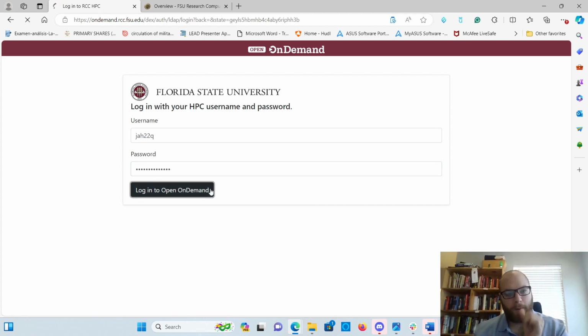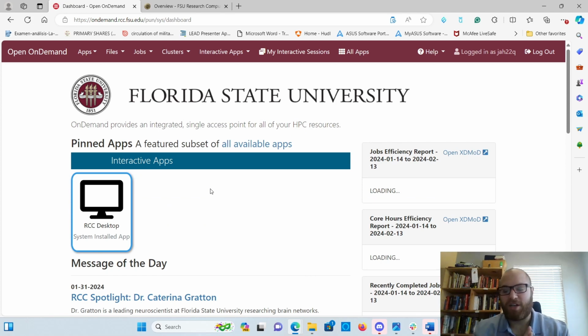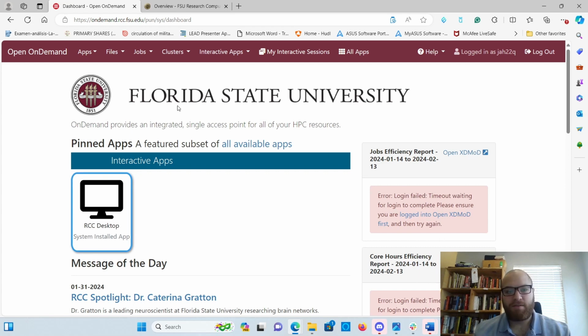Okay. So once you do that, you're gonna land on this beautiful page. I know it's a lot to take in, but let's just go through it slowly. First of all, you have our pinned apps, right? And it's just a subset of all our available apps, which are many, but particularly the RCC desktop is always gonna be there, which just gives you an intro to the machine, right? You can interact with everything like you would normally interact with your desktop. In addition to, you can also use a terminal on it, and you can also use all the other traditional file clicks that you would use for all your other desktop apps on your own computer.